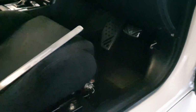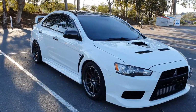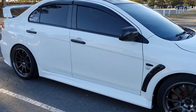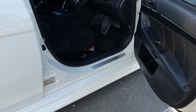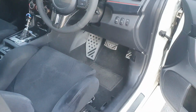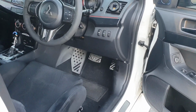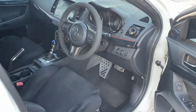Okay, so we're here on the Australian driver's side again. So again, just gonna heat her up. All right, place it down now. Here we are, car's looking really nice, polished, clean. Again, I'll just show you what I've installed. So that is the genuine Lancer Evolution scuff plates, the genuine footrest. Pretty nice feeling when you walk in. Black interior from the black edition.